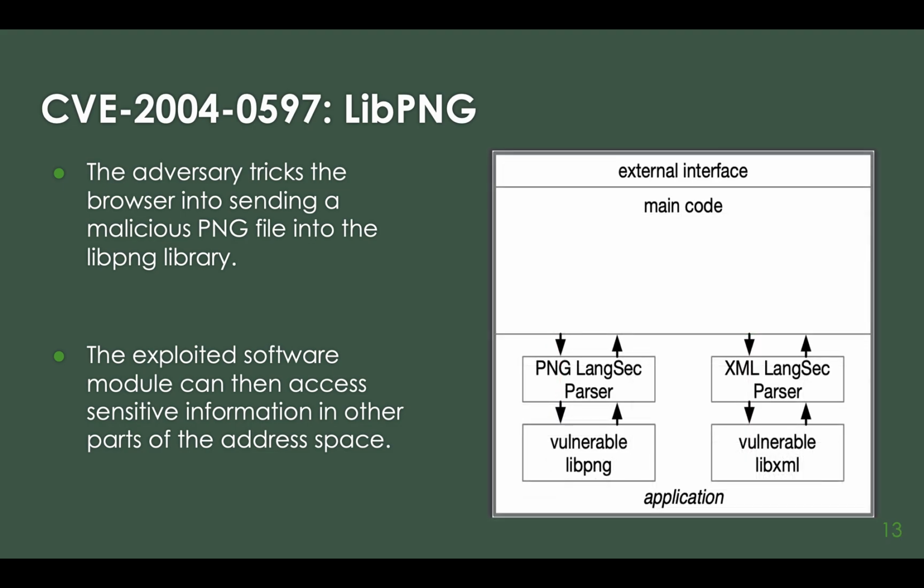Our approach involves inserting such LangSec parsers or LangSec filters between these third-party libraries and the main application code, such that whenever the main application code calls a function in these third-party libraries, it must go through the validation filter. So the important thing here is that our approach is to insert a LangSec filter within an application.